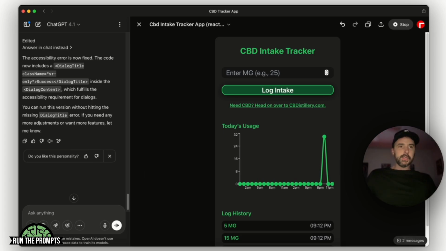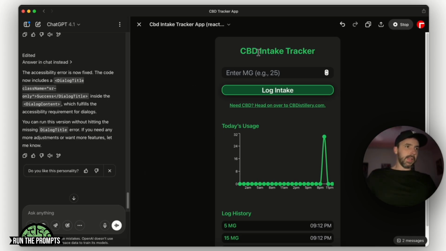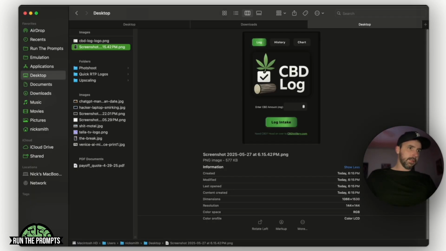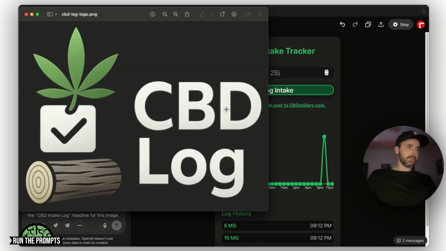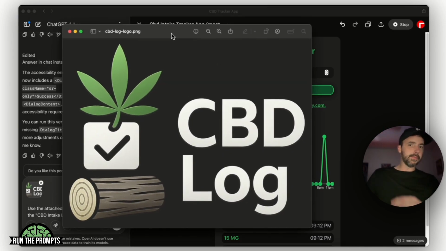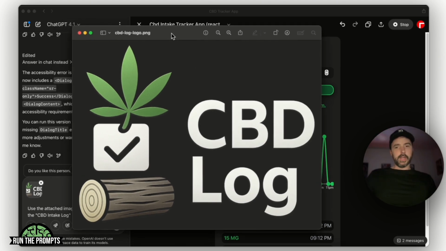So at this point, what we're gonna do is add the logo. And my logo file should work for this as well, but we'll see how it looks because this is a different design. We're just gonna go like that. And then I'm going to drag over my image, and I'm going to show you how to make this logo image as well. I can show you what this guy looks like. So this is the logo I created for the app, CBD log. It's got a log in it, literally. So I'm going to show you guys how to do that.